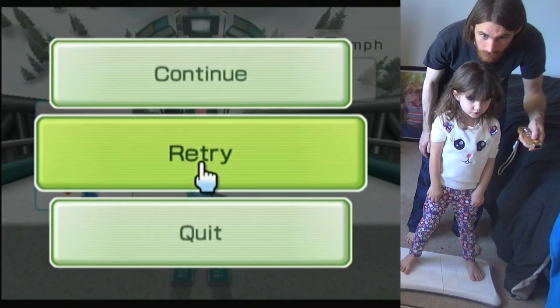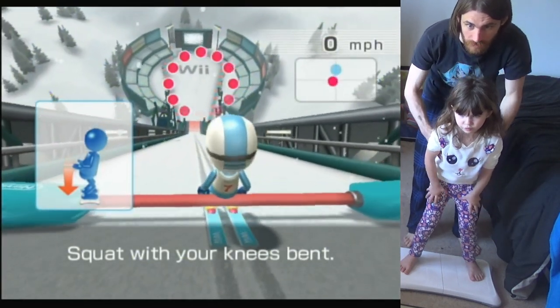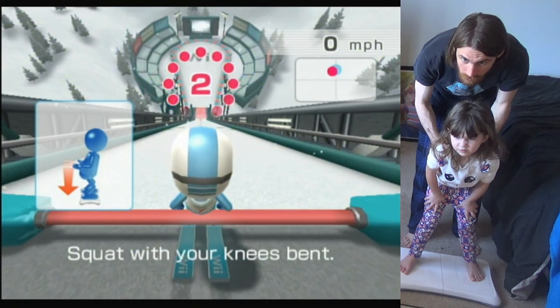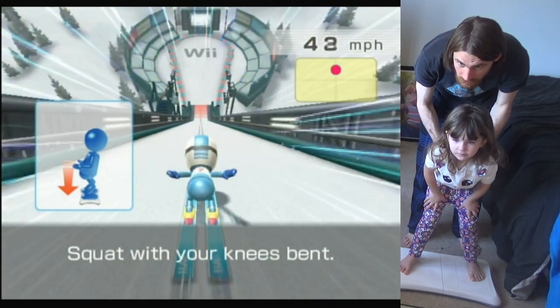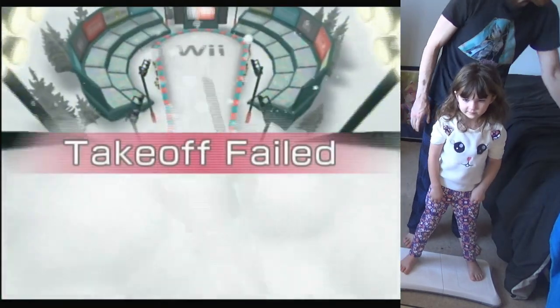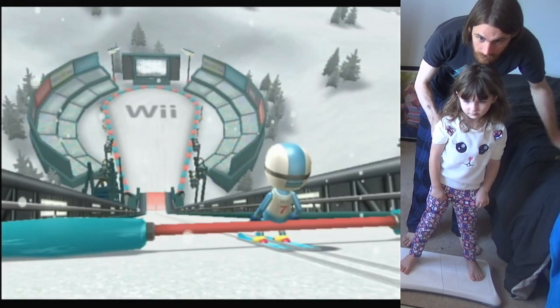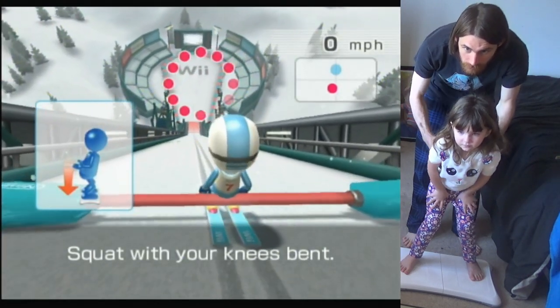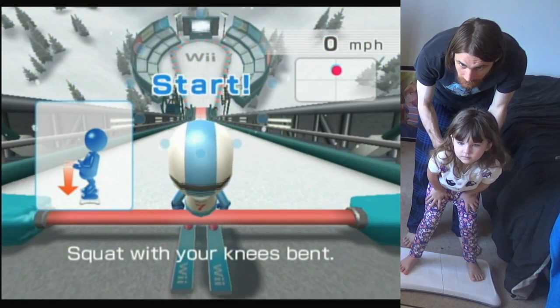Here, we'll try it one more time, okay? Ready? Let's work together. While you were doing well, you were having a lot of fun. Don't let the takeoffs discourage you. Jump! Oh, don't let the takeoffs discourage you. Even if we mess up, we'll still get it eventually, and then it'll be really good. It'll be worth it.